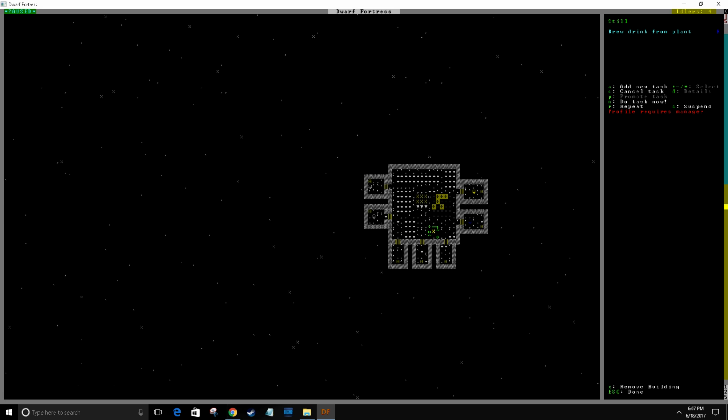This is another thing with making the game run efficiently that I might screw up on. Because if you just set them on repeat, they're just going to keep doing it. So it's just a piece of the game that's constantly running and doing stuff, as opposed to having them do it a little bit at a time. But for now, we're just going to have them brew and repeat.